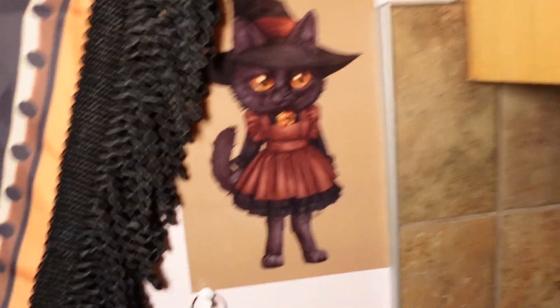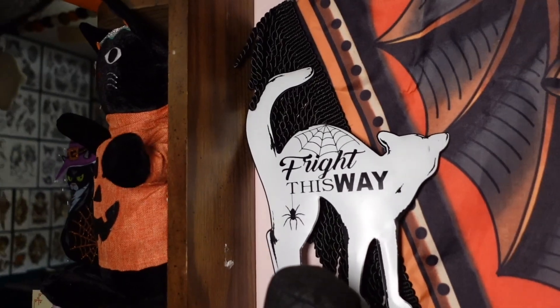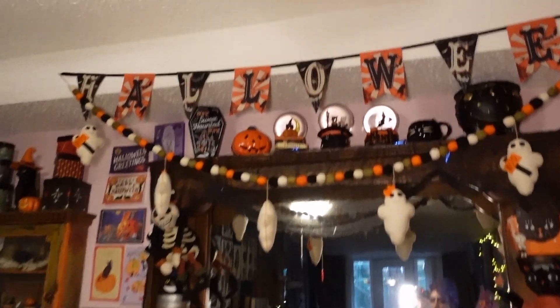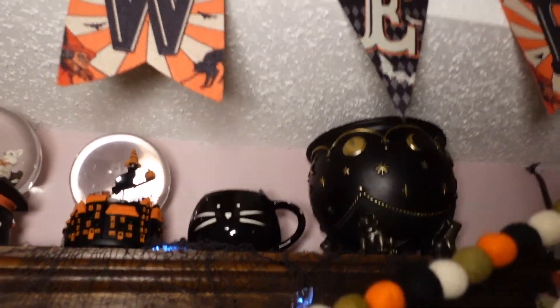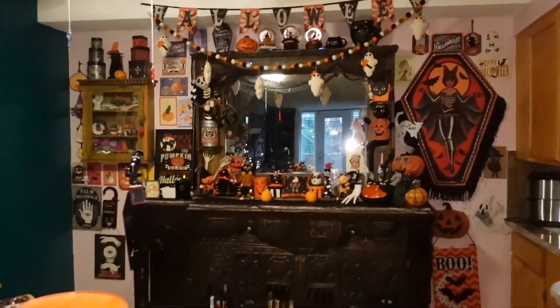I recently got this illustration from work — an illustrator dropped off samples and no one had grabbed this one for two months, so I just took it home. There's a cool sign from the dollar store, and way up top I've strung up a Halloween banner as well as felt ghosts that I found. On the very top of the mantle I have my snow globe collection, a little tin pumpkin, a little coffin on one side, and a little black cat mug and a cauldron with frogs on the other side. I'm still toying with the arrangement but I'm pretty happy with it.